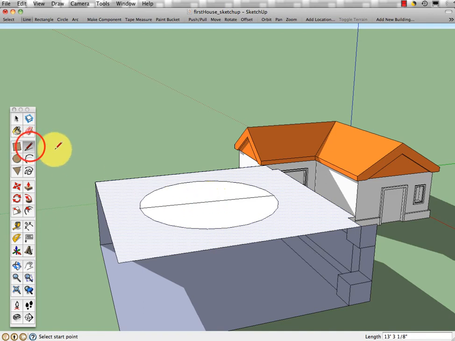So to do that, we're going to grab the pencil and put another line. From here, we'll left mouse button click the center spot, and as long as we've got the blue, then we know we're going straight up. We'll click again, then go back down and click again because we want to end this line. And now we have a line.